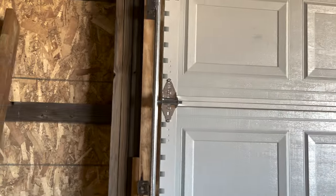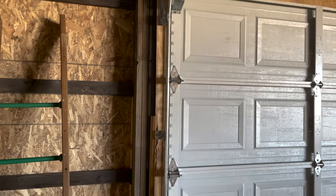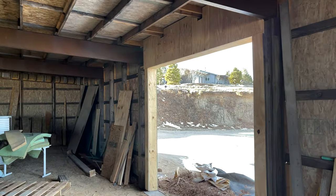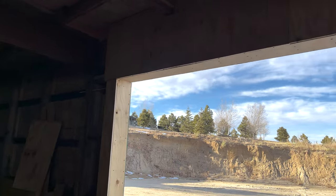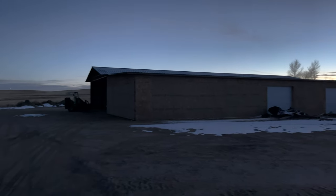But anyway, it's done. Got the spring tension set. Took a couple tries to get it right. And we move on to the other one. But what a mess. After a day and a half, we did plate all this one in and shim it all out too. So at least it's ready to just put the door up. So it will go faster now, but it was a lot of work, but here they are. They're up.